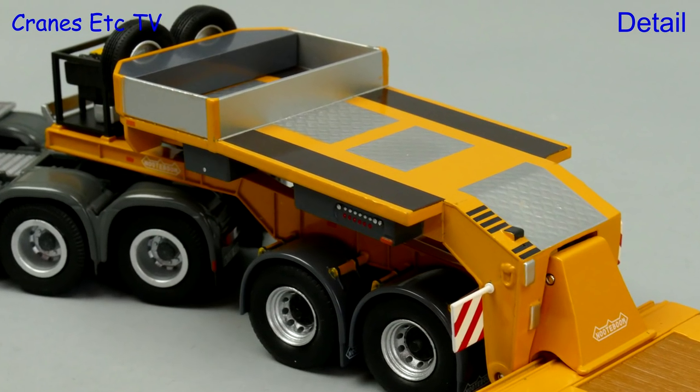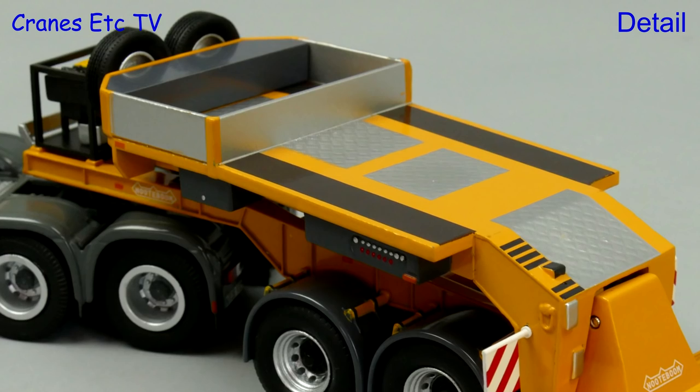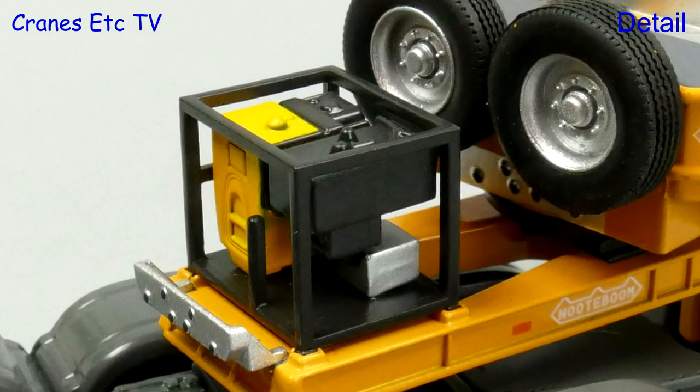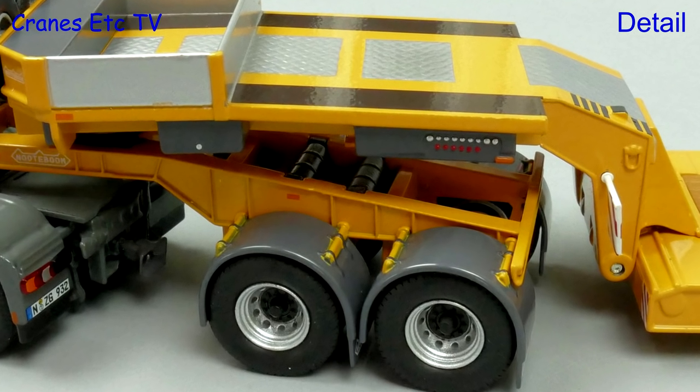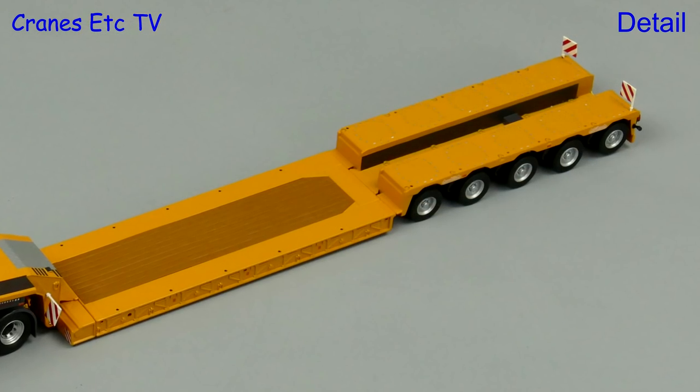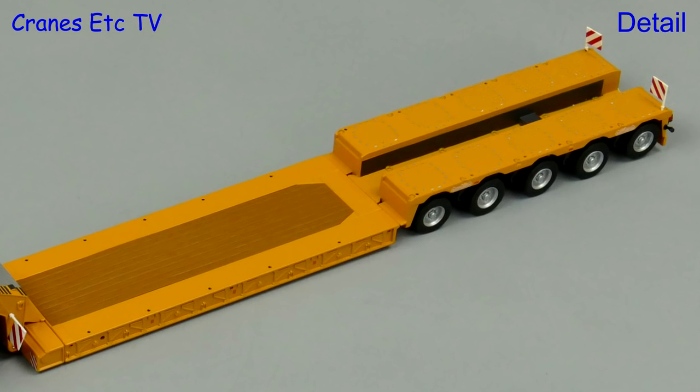The bigger trailer has a longer gooseneck and it also has spare wheels at the front. And the dolly's also got a detailed power pack. Going back to the gooseneck, another nice detail is the control console. The deck and rear module have a similar level of detailing to the 3-axle.